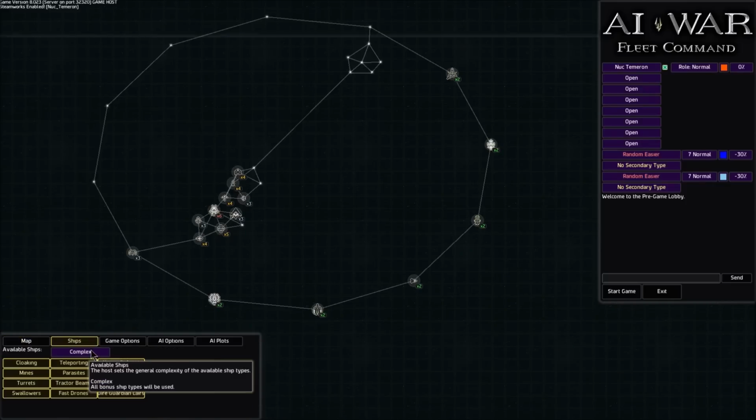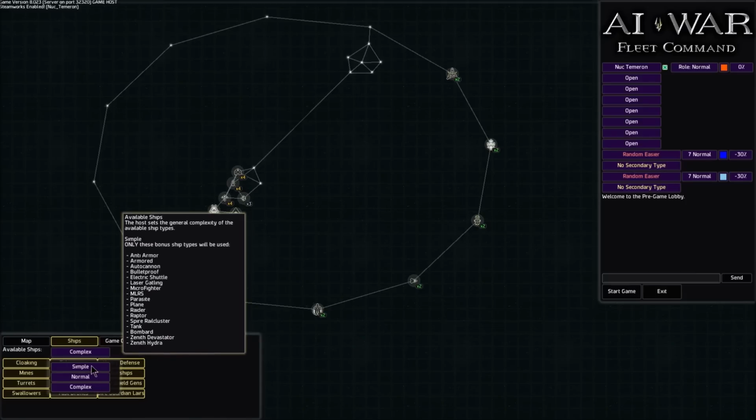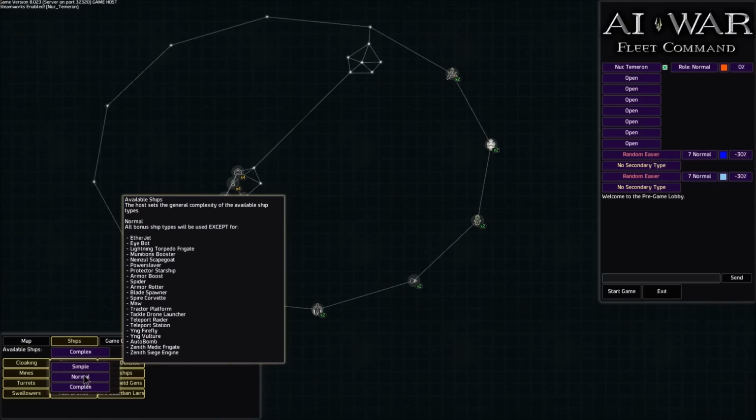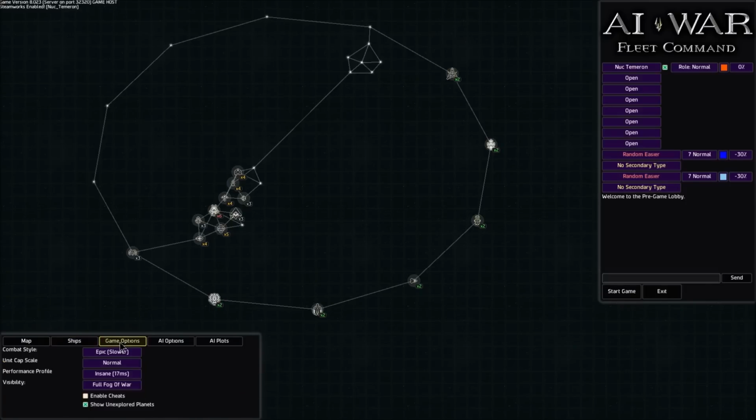On the Ships tab, you can put Simple, Normal, or Complex. If you do Simple, there's just a few ship types in the game, and it's just very simple. It's like for learning. Okay, you may want to do Simple on your first game and Normal in your second game, and after that, you're going to want to choose Complex. That has all of the ship types in the game from all of the expansions and everything. All right? It'll make for an unpredictable and interesting galaxy.